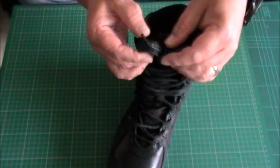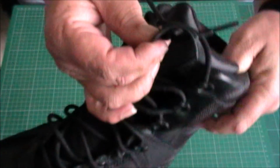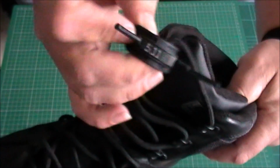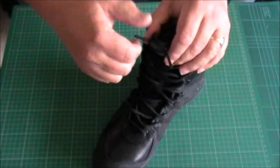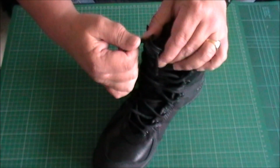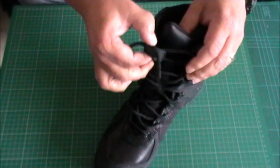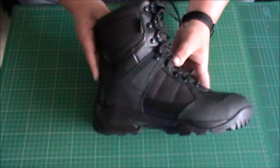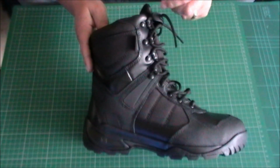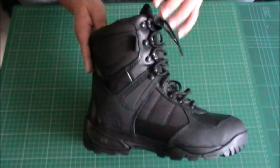Whilst on the subject of lacing the boots up, you've got this wonderful gadget right here that comes with the boot. You put the boot on, you just pinch it at the sides and pull the laces up, and that really does work. So these are very much a pair of boots that you can put on and lace up really fast. These are laced right to the top.